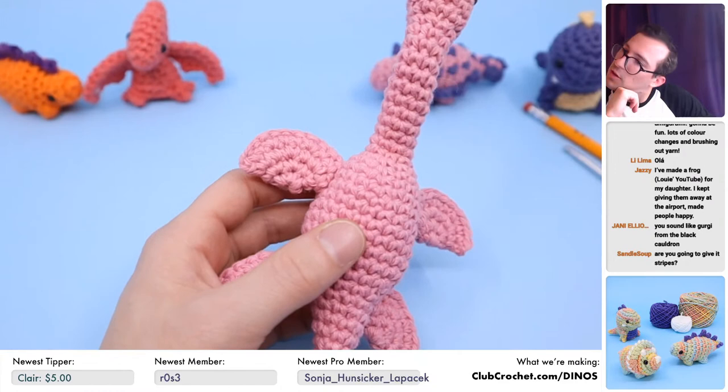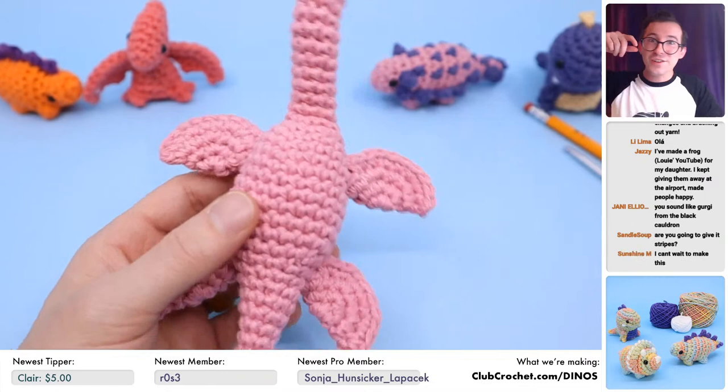Woo. Jazzy, I do that too. I make a bunch of those little frogs and I give them away. Or I hide them places.